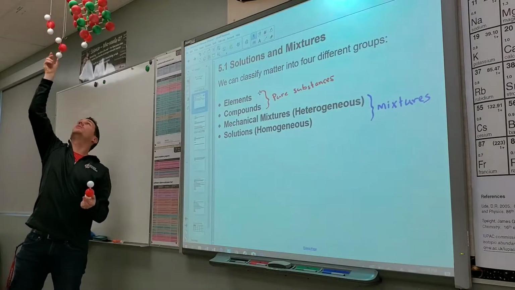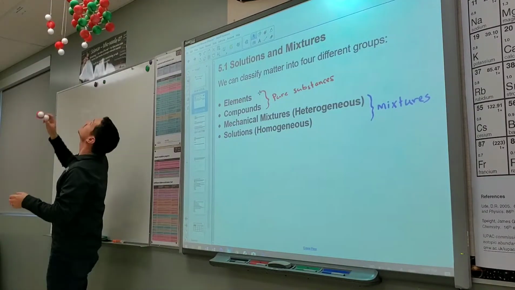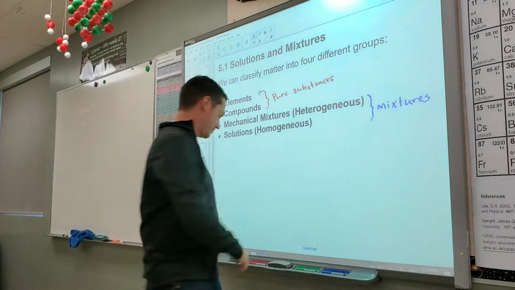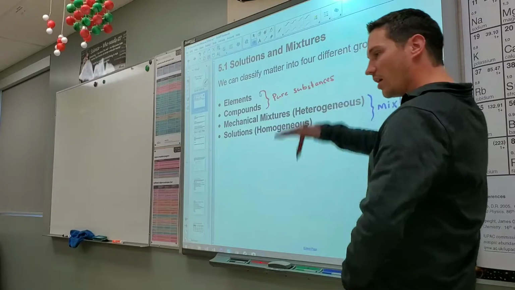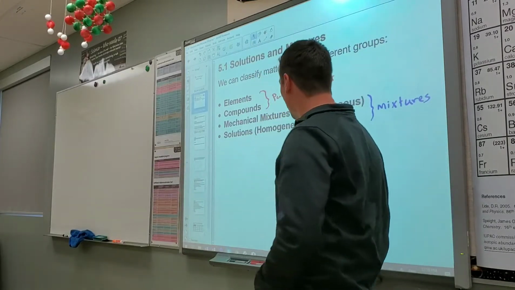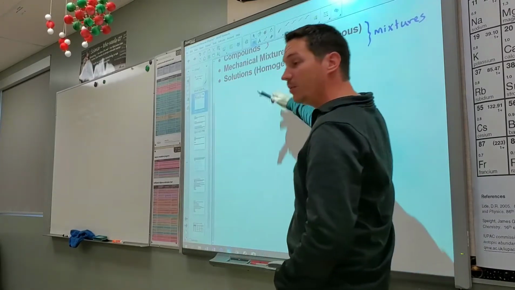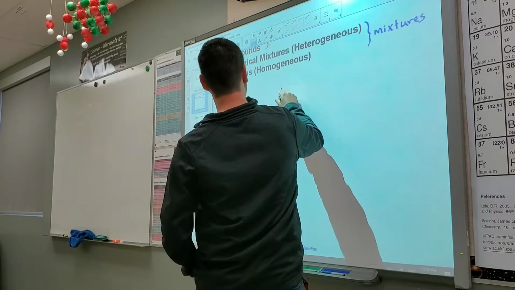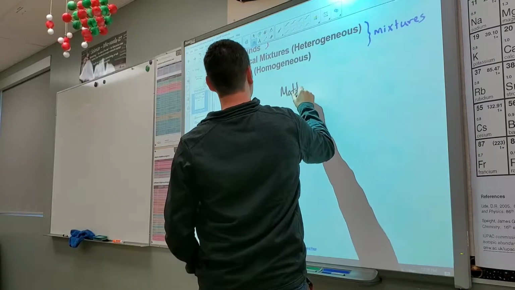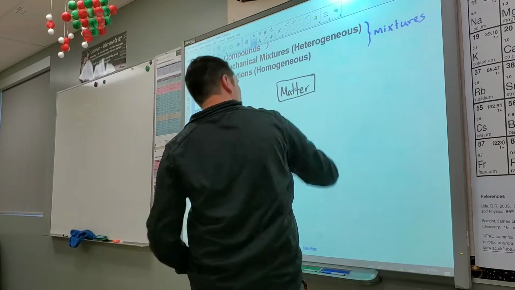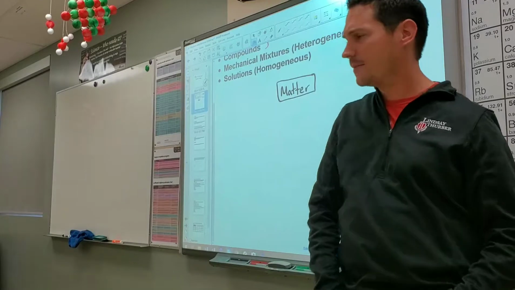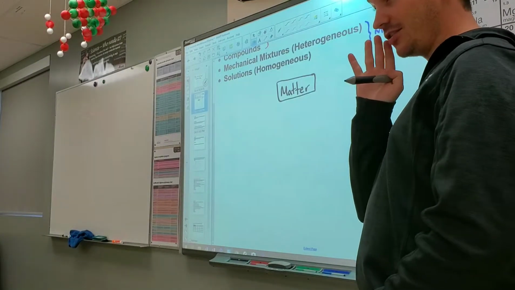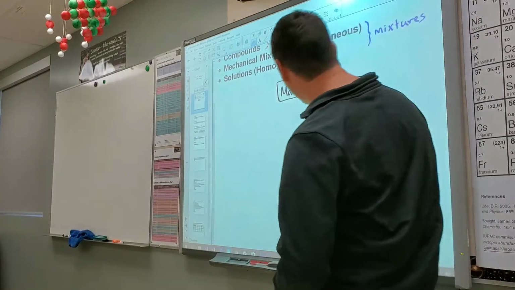So I want to be very clear, and I want to draw some pictures, and hopefully I can reach this. There you go. So let's draw a little diagram so that we can organize our thoughts. Do you have a little bit of room between here and the next thing? Yeah, you got a little bit of room here. So let's draw the organization of matter, the classification of matter that you've been drawing.